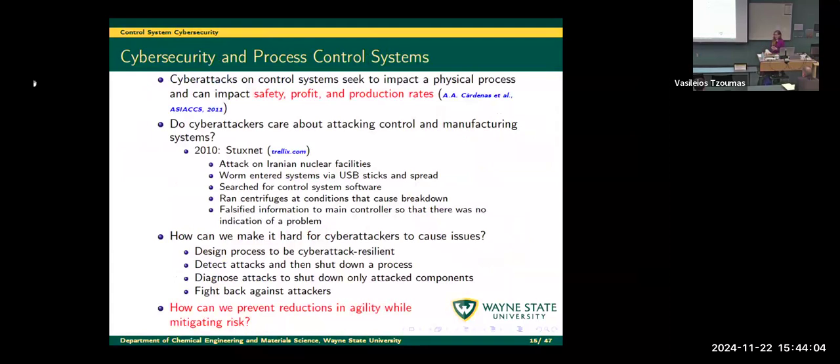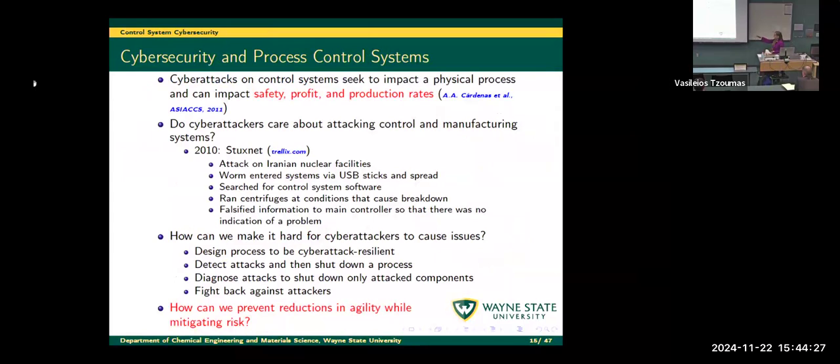So that's the background on the types of control laws that we're going to be considering in this talk. And I'm now going to move into some of the work that we've been doing related to cybersecurity for process control systems and using quantum computing in order to implement control laws. And so I'm going to start by just giving a little bit of background on cybersecurity and process control.